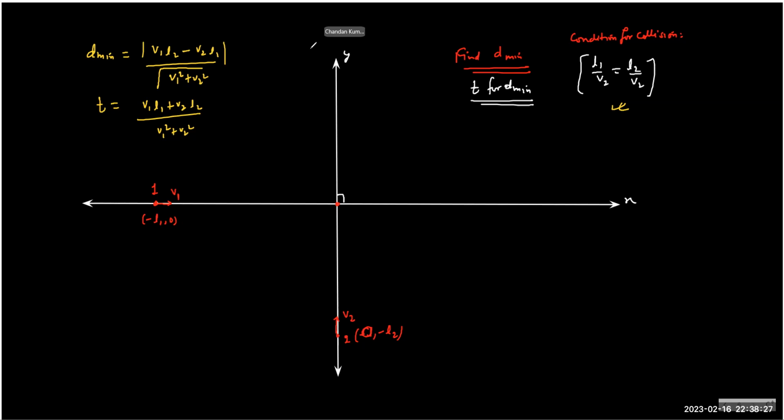So which method are you applying here? Which concept? Excuse me, sir. Yes. In my answer, I'm just getting minus L1 V1 in place of plus L1 V1. Which option? For time or for D? For time. No, it is plus only. Okay, I'll check it.